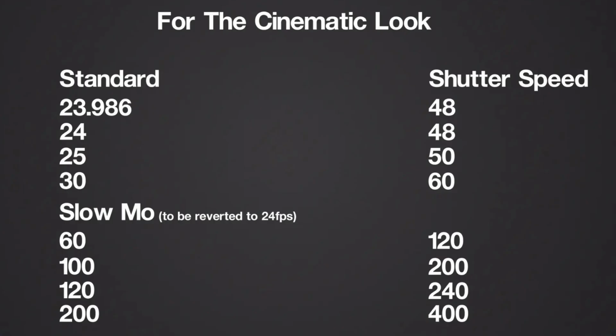So next up is shutter speed. Your shutter speed has to follow the 180 rule. The 180 rule is that whatever frames per second you are shooting in, if I'm shooting 25 frames per second, my shutter needs to be 1 over 50. So if you're shooting in 50 frames per second, your shutter needs to be 1 over 100. When I'm shooting in 100 frames per second, I usually make my shutter 1 over 200.